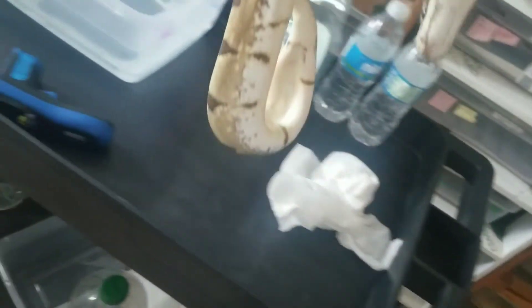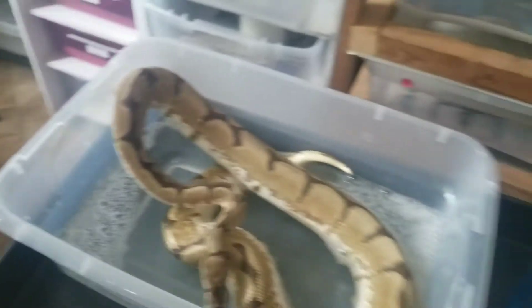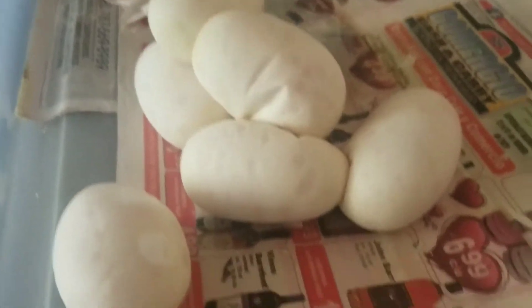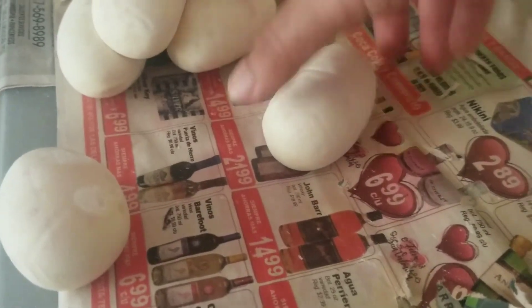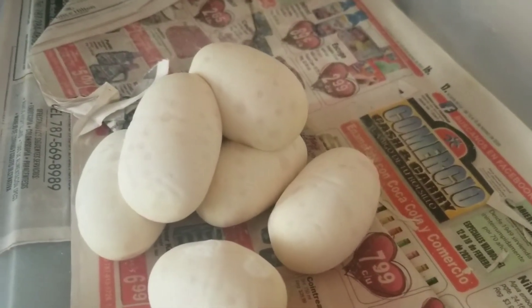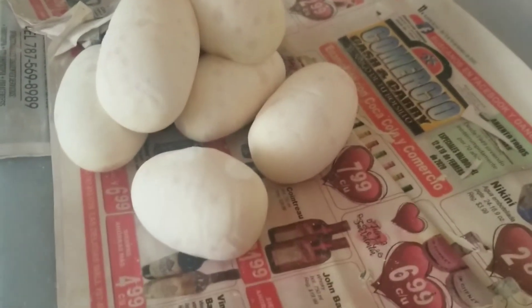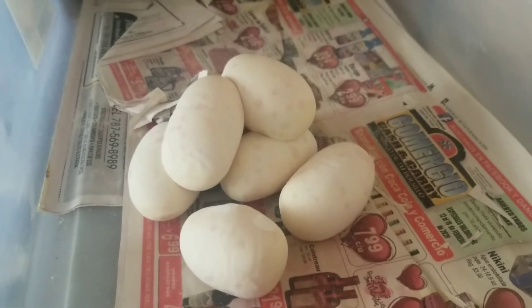Right now I'm going to put her in her bath. Keep her in here for a while while I get a chance to candle the eggs and go through each one. Since she did have a good grip on them, moving them around was kind of hard. But from what I can see, we got one, two, three, four, five, six, seven eggs. Wow. This is the season of sevens because all my snakes have been dropping sevens. Last season I was getting 10 and 12, but so far the first two snakes each laid seven. The first one was six, the second one was eight, and this one was seven. Let's candle them.